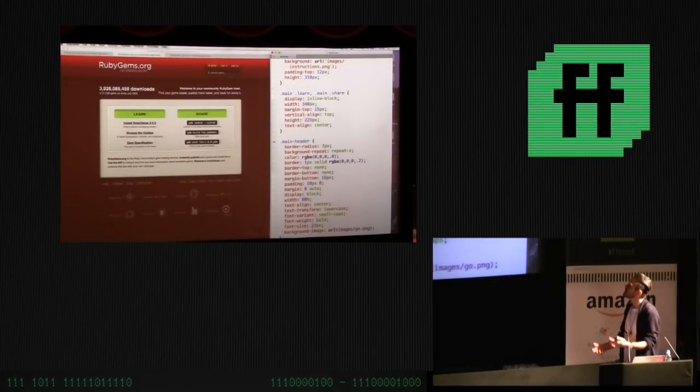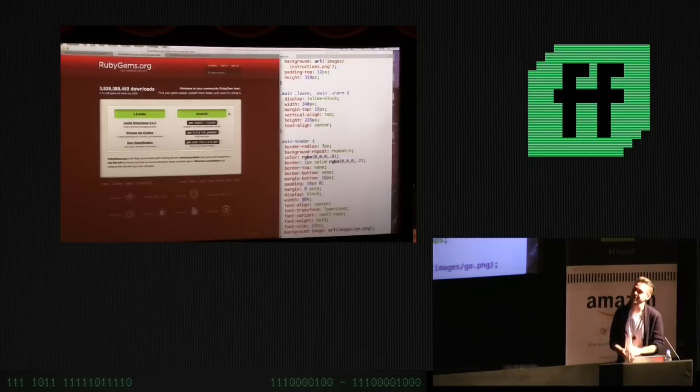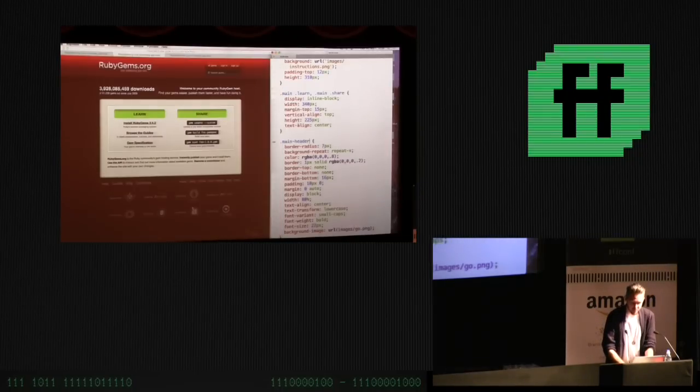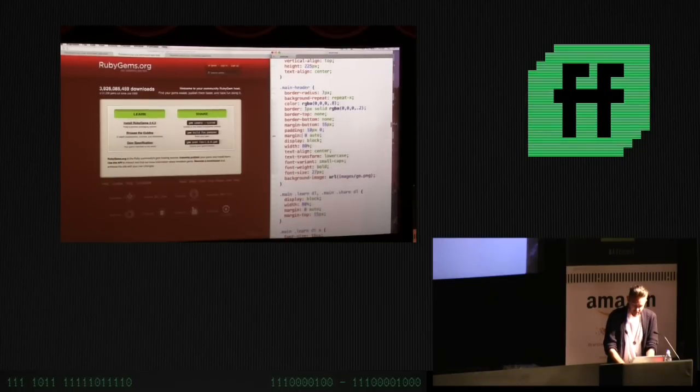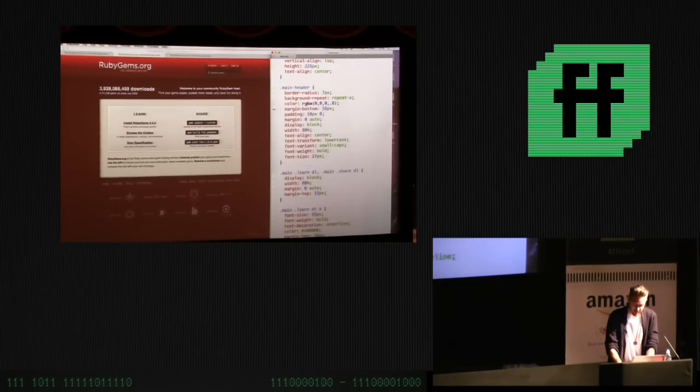So that's great. But as a designer, you'd also have to question what they are doing here. It looks basically like a button, right? It's a big green thing. So let's start trying to clean up the visuals and also the CSS. If you look at this, there's a background image. We can just try to get rid of that. And the borders. Try to make this look like text, because it is.